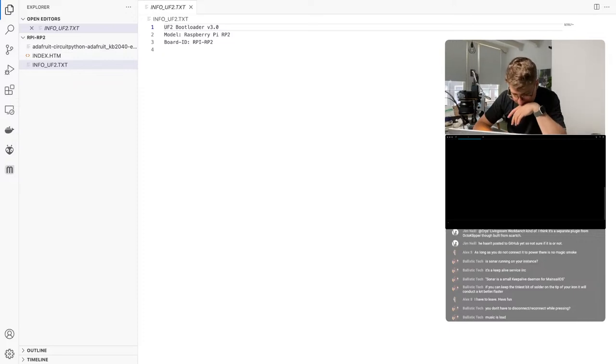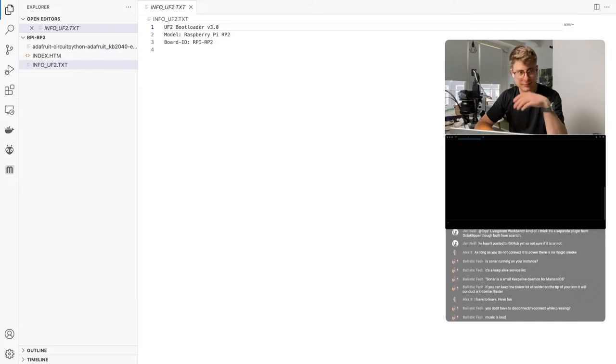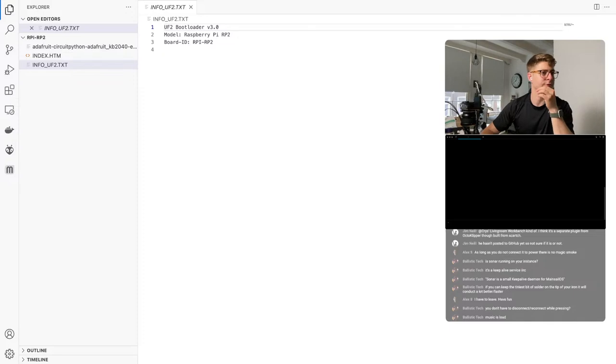Music is loud. Let me tune it down. Let me know if it's better now. This is so annoying. For some reason, I always use my iPad as an external display, and today it just doesn't work. Having only one display makes this impossible. I have no clue what I'm doing.